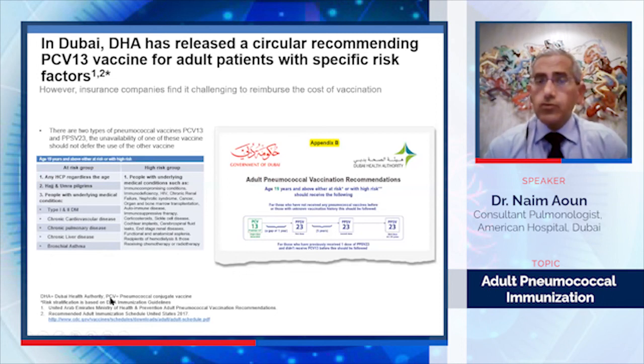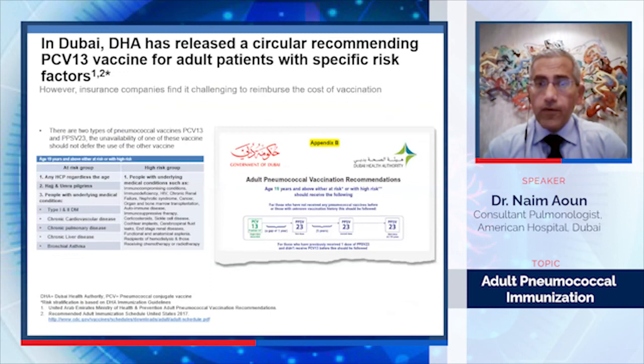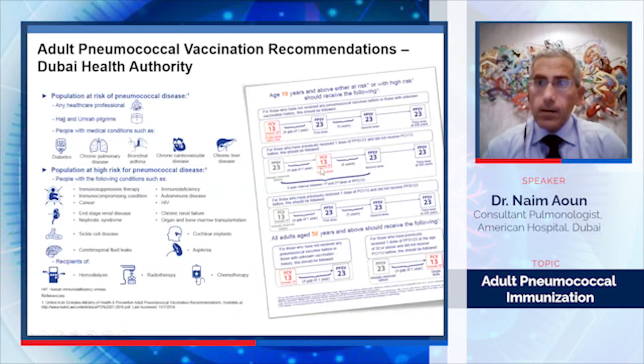And they specify that there are two types of pneumococcal vaccine. The unavailability of one of these vaccines should not defer the use of the other vaccine. So this is their schedule and recommendation, which is also to provide the PCV13 initially, wait 1 year, then give the PPSV23. After 5 years, the PPSV23 can be repeated. So this leaflet is very helpful. I keep it in my office and use it as a reference when we want to vaccinate patients. But there are some intricacies. We don't assume to memorize it all the time, and this is why I said I have it handy and available, so I can refer to it whenever I decide about vaccination.